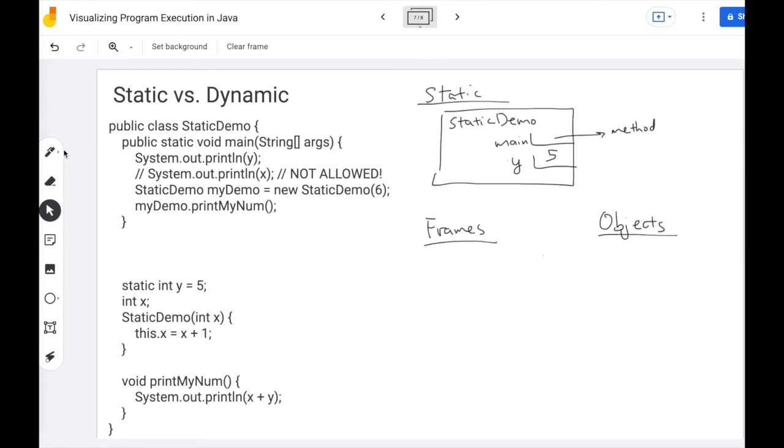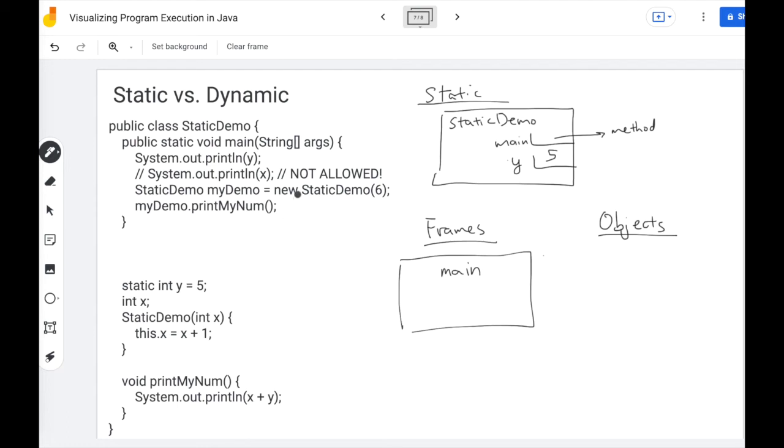So where does static data reside? When I said computer memory is organized in 2 sections, it's actually a simplification. Your code and your static data also live in memory. So let's draw a section for that. StaticDemo has a main method and y equals 5. Now we call this main as we have done before. When we say System.out.println, well, it's not in the main frame, but this main frame is part of the StaticDemo class. And so we know that y is actually going to be 5.